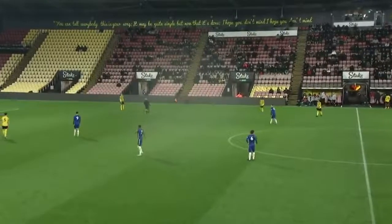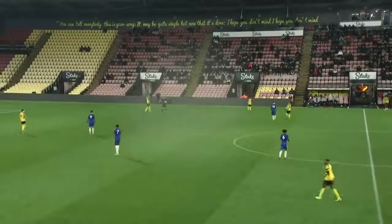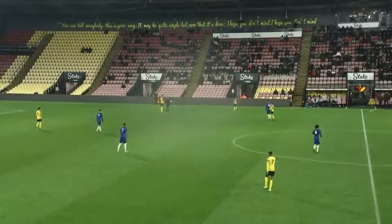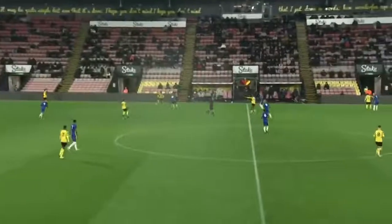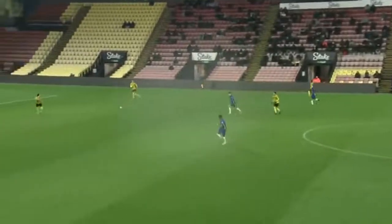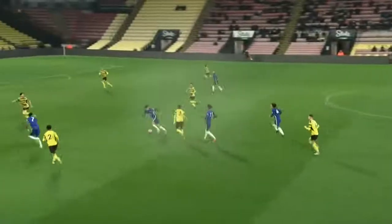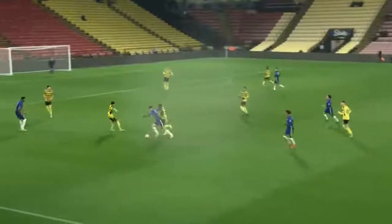You don't want the Watford staff to be able to affect the piece by bringing on substitutes, who will be very keen, disappointed to not have started the game. I know how those young guys will be feeling. They'll be highly motivated to get on and make a name for themselves and make a story for Watford. So all to play for right now. I didn't envisage after the first 20 minutes or so it being this tight, so you have to credit the home side. It's a very good watchable cup tie here.